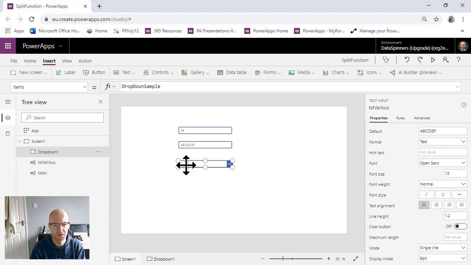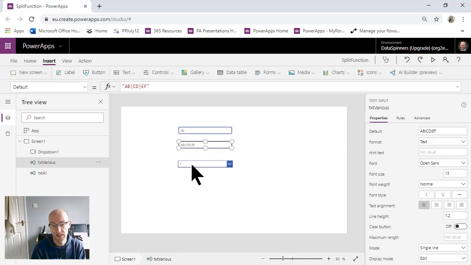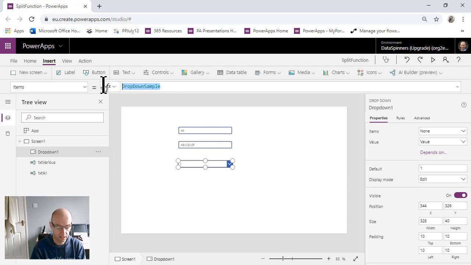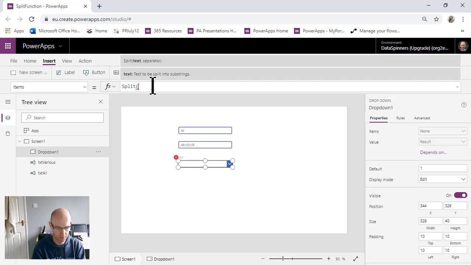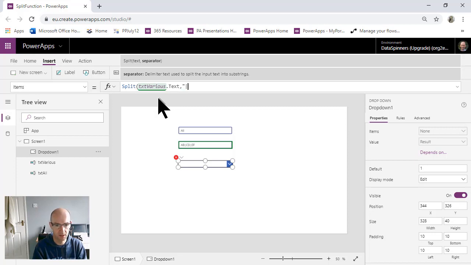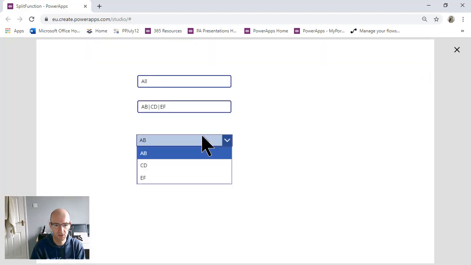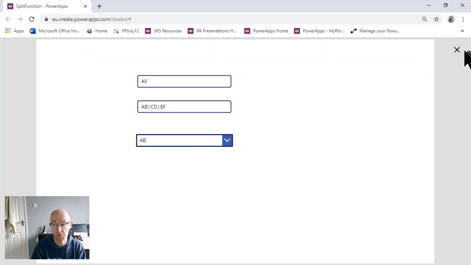So what I'm going to do, first of all, is check which one's which. I'm going to go onto the items, and in order to populate the items, I'm going to take it and split this, and that's what's going to be the contents of this dropdown. So the way that works is you get Split and I'll put txtVarious.Text. And we're going to split it by using the pipe, close the brackets, and it's slightly odd, this has actually worked already. I was expecting to do .Result on that. So you can see you've got A, B, C, D, E, F, quite nice.